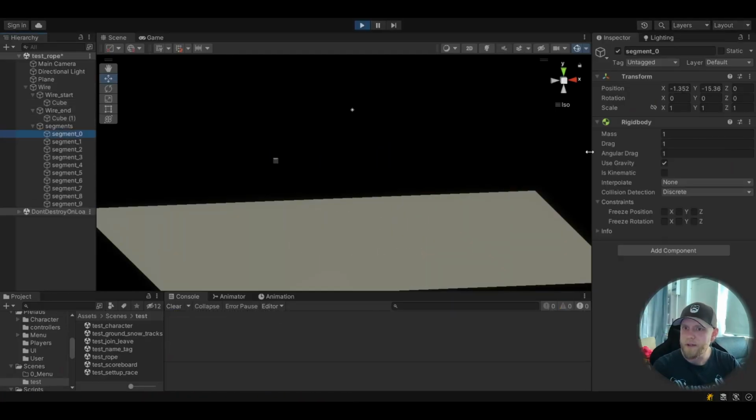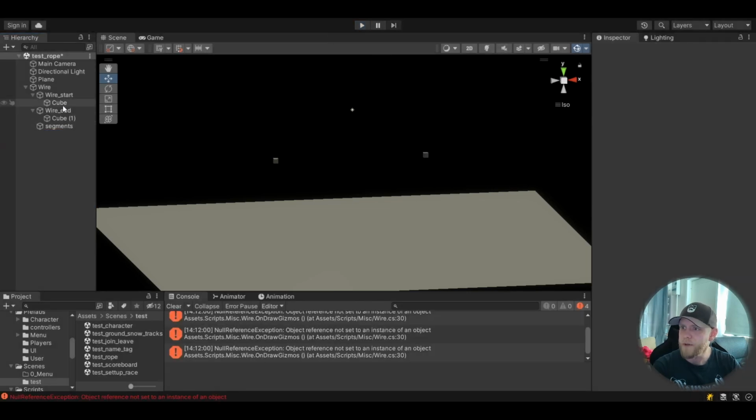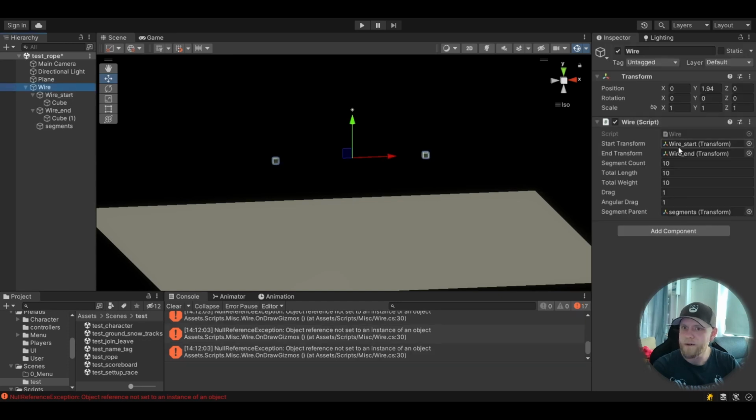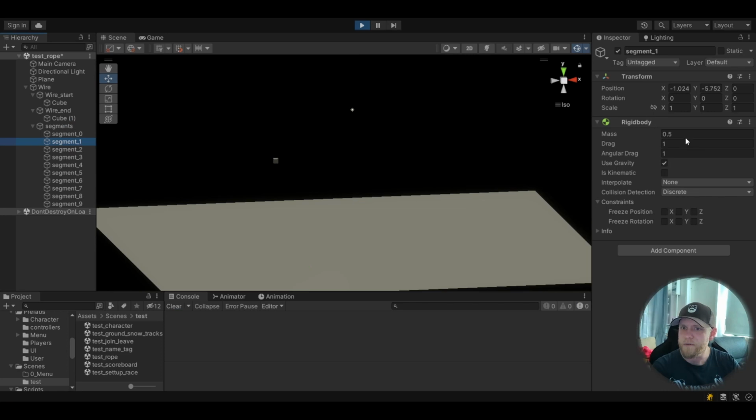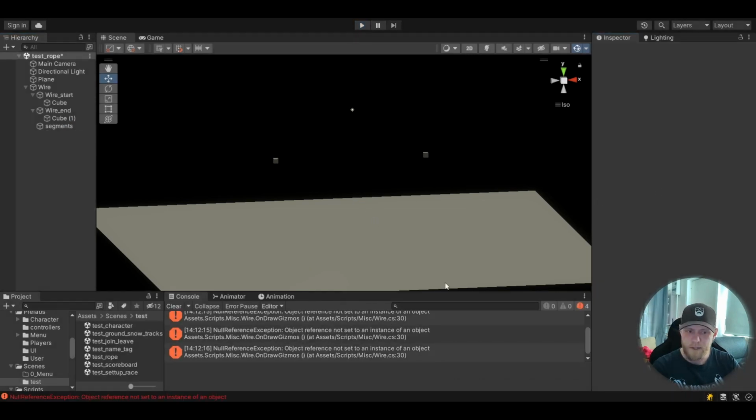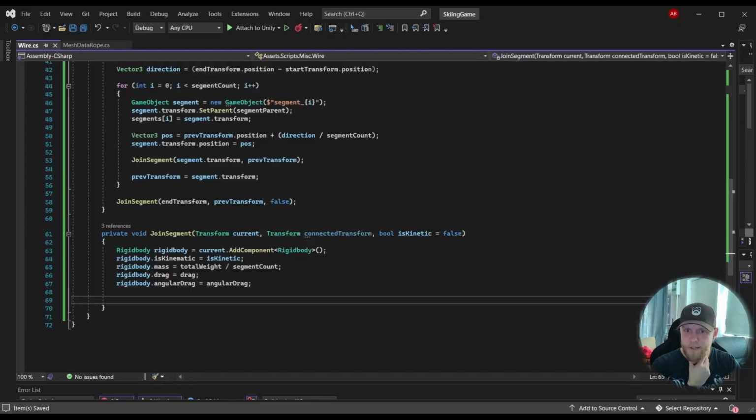So what's happening now is that we have created all those segments, and if we have the wire set to total weight of 5 instead, they should all have like 0.5 instead. But they're just falling, so let's fix that. Now we need to create the configurable joint between them.